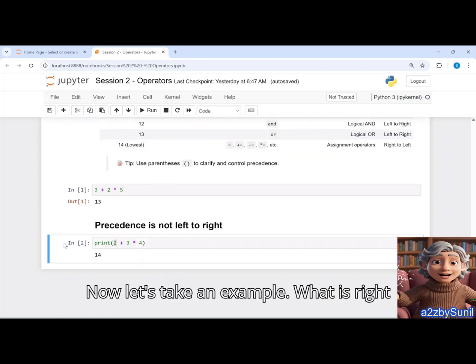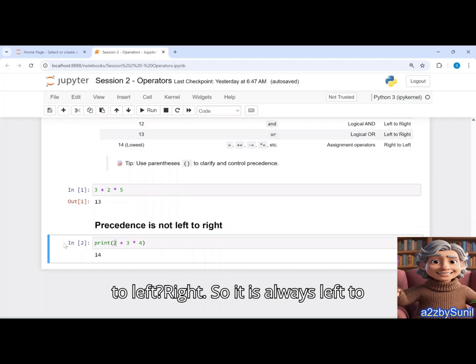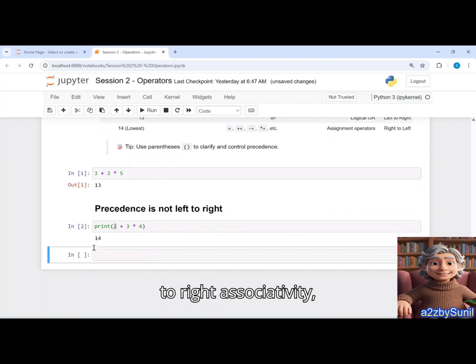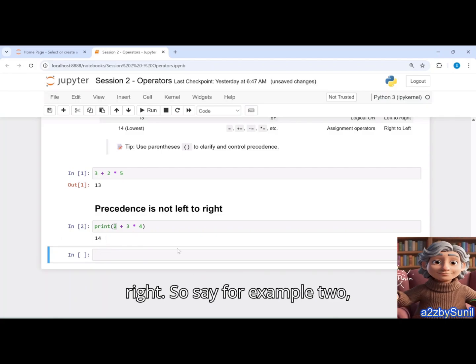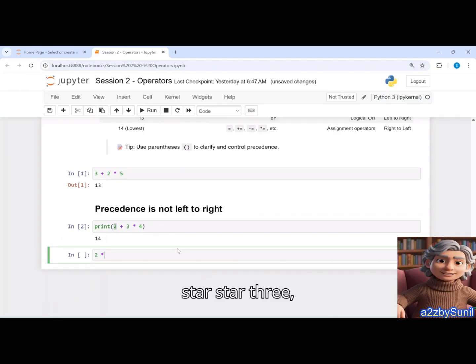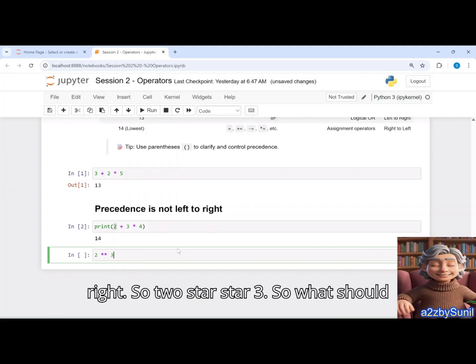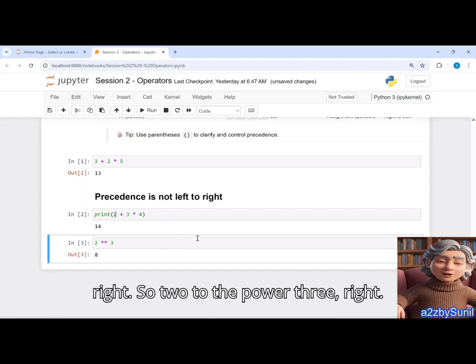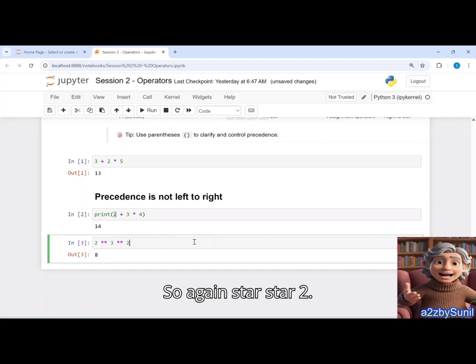Now let's take an example. What is right to left? We spoke about left to right. Say for example 2 star star 3, which is 2 to the power 3. Again star star 2.